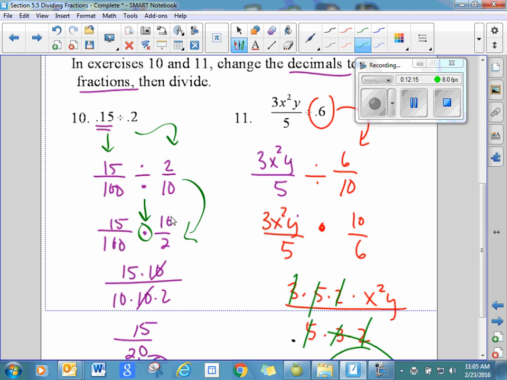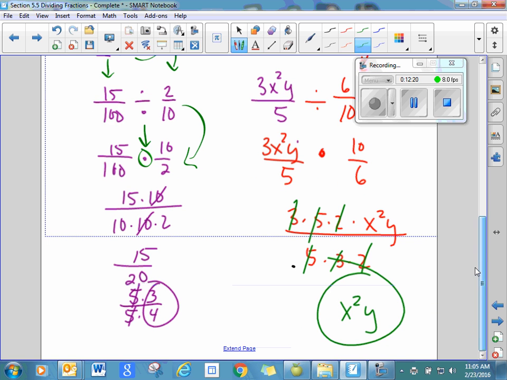You're multiplying 15 times 10 and 100 times 2. 15, I could write him as 3 times 5, but why bother? There's nothing to cancel with. So I'm going to leave him alone. I'm also going to leave the 10 as 10, because when I look in the denominator with my eagle eye, I see that 100 can be written as 10 times 10. So that's a far better way to cancel than to divide 10 all the way down. So the 10s cancel, put it back together again. You have 15 over 20.